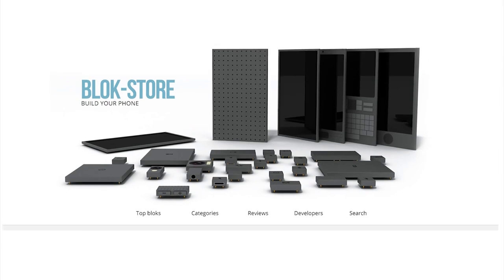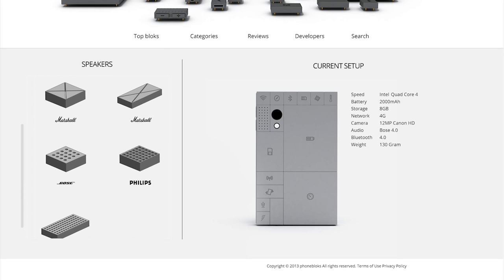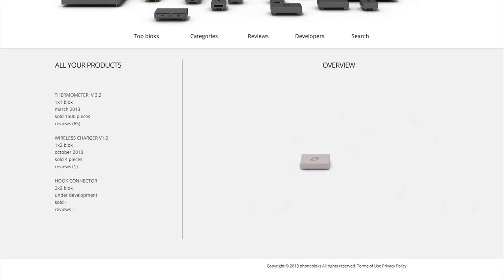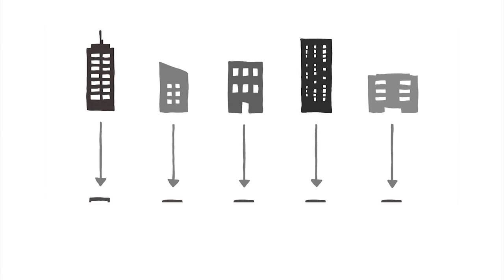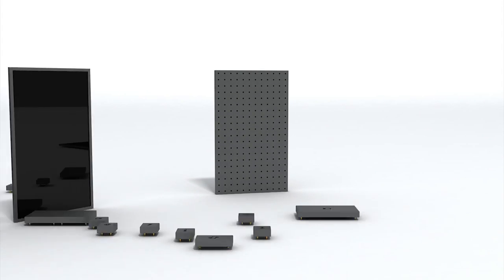So far more than 300,000 people have signed up, so that's going to be quite a trending topic. There are a couple of logistic things to consider about Phoneblocks. Number one: who's going to make the blocks? In the concept video they show they want to work with very big manufacturers and get them to make Phoneblocks, so people can put parts from trusted manufacturers in their custom phones — speaker choices from Bose, Harman Kardon, Bang & Olufsen, Beats by Dre; camera choices from Sony or Samsung; processor choices from Intel, Qualcomm, TI, etc.